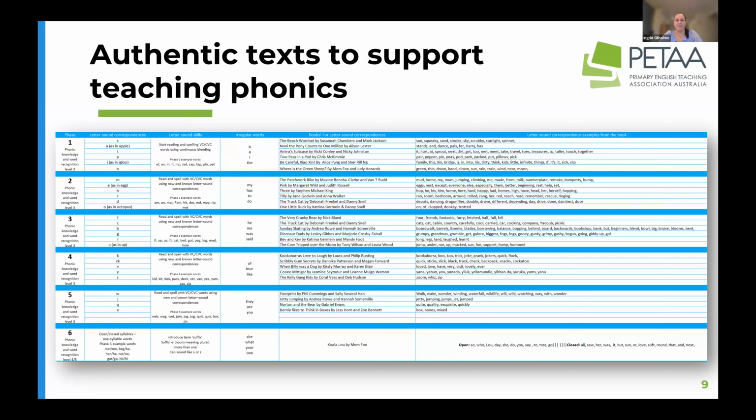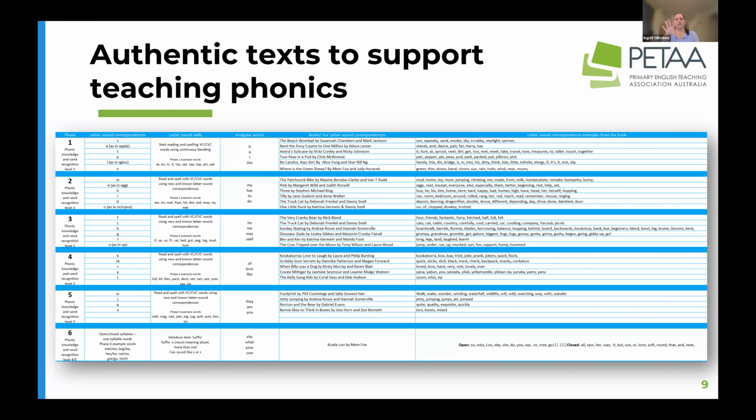Each of the texts that we have selected have multiple examples for each correspondence. I can already see on the screen, the letter sound correspondence is the sound S, and the book we've chosen is The Beach Wombat, and we've got sun, squeaky, sand, smoke, sky. So there's multiple examples to support that teaching of that S sound.